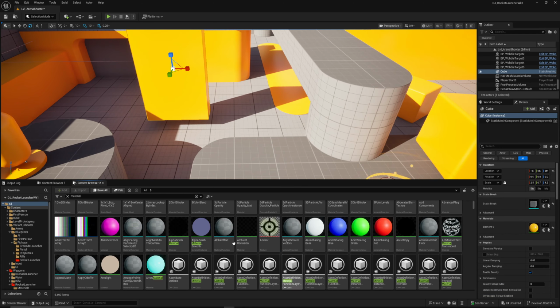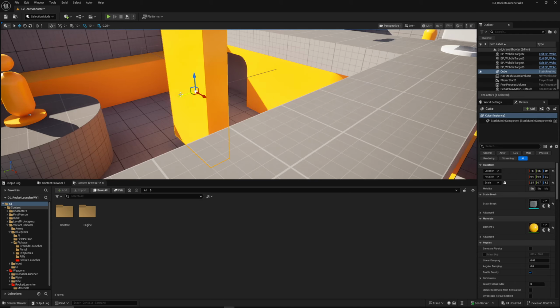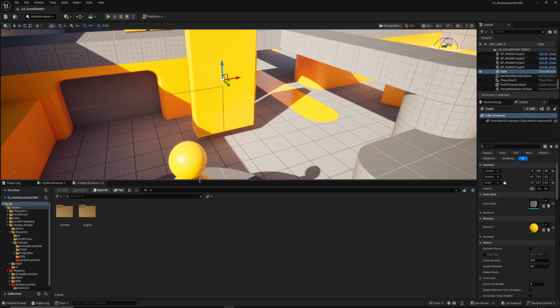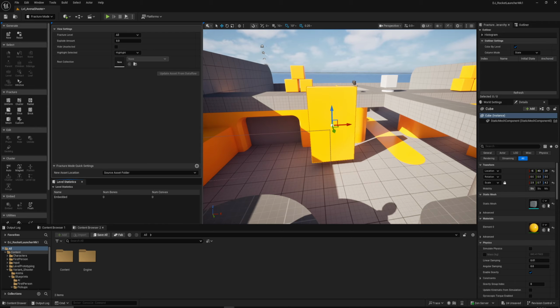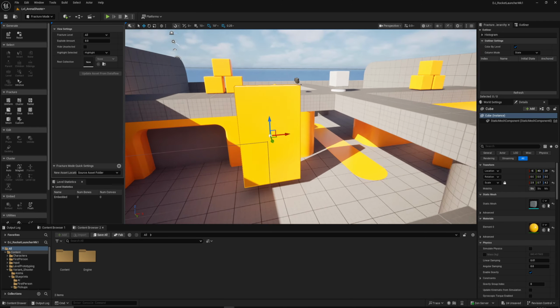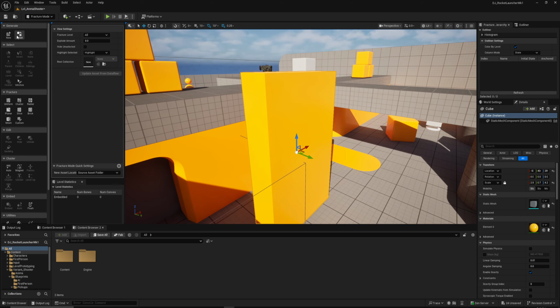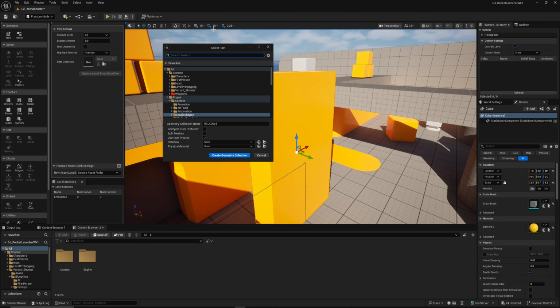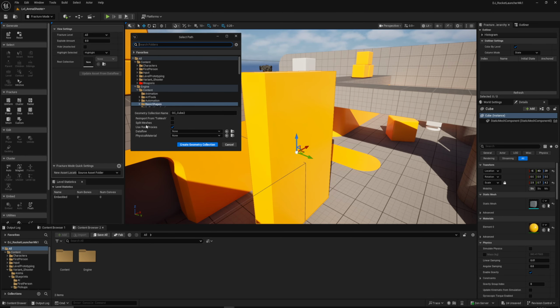We could give it a name, but this is just a quick demo, so we're not going to worry too much about that. We're obviously going to dive super deep into chaos over the course, but for now, we just want to make sure everything is working with our gun. So if we switch from selection mode to fracture mode here, everything that they've given to us is very intuitive and I would say user-friendly, and it's very nice. So with our cube selected here, we can click New, and this is going to create a new geometry collection, which is what Chaos uses for destructible assets here.